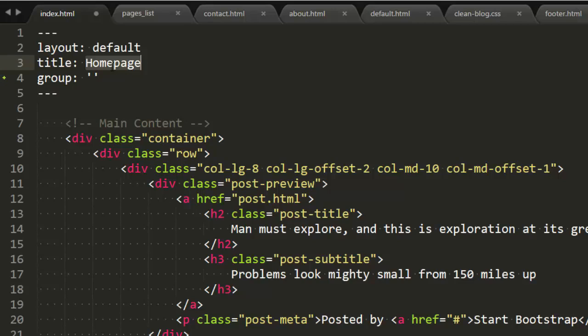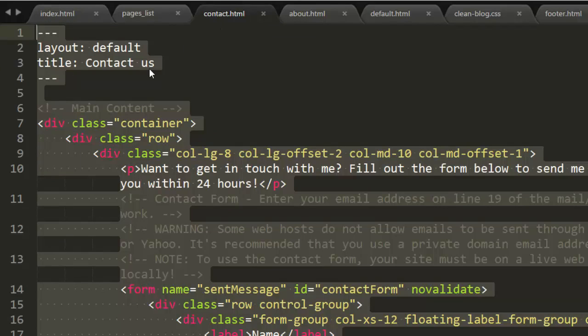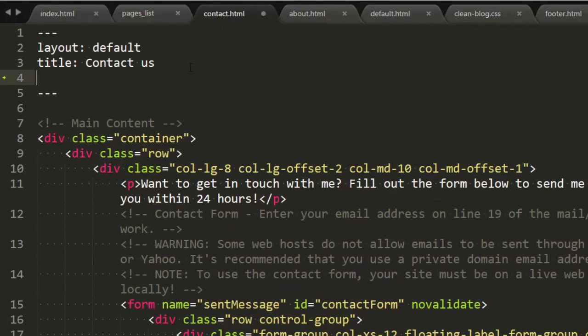By the way, this should also be inside a string, and I'm going to call it navigation. Okay, let's just copy this to all the pages where we want those pages to appear inside our navigation. Also wrap this inside a string.